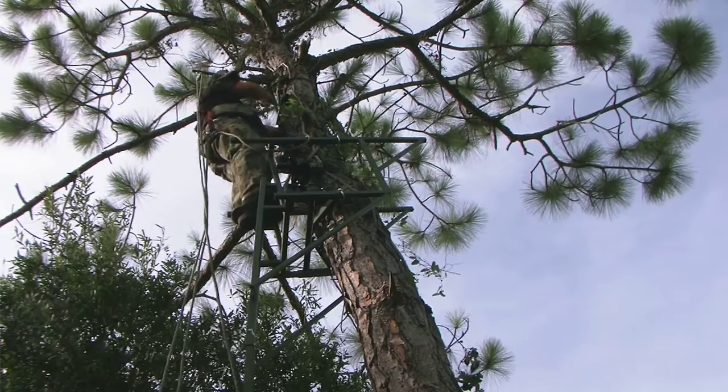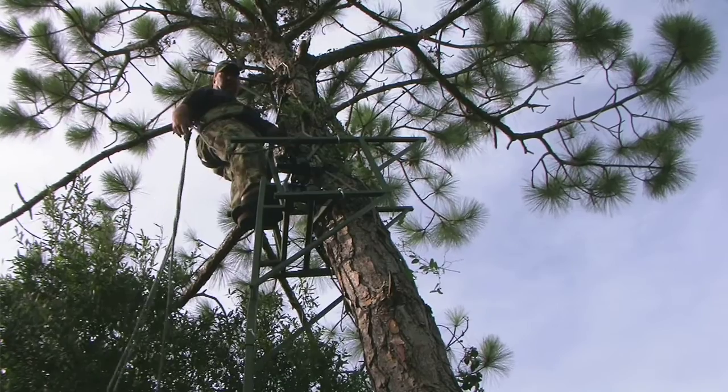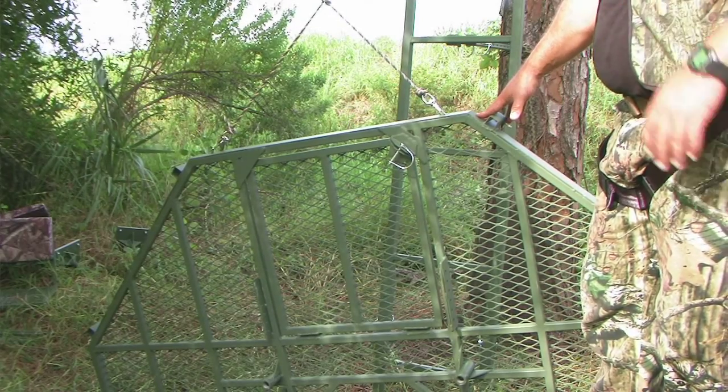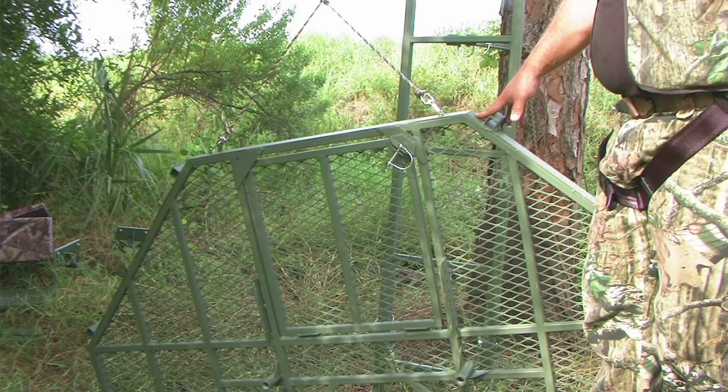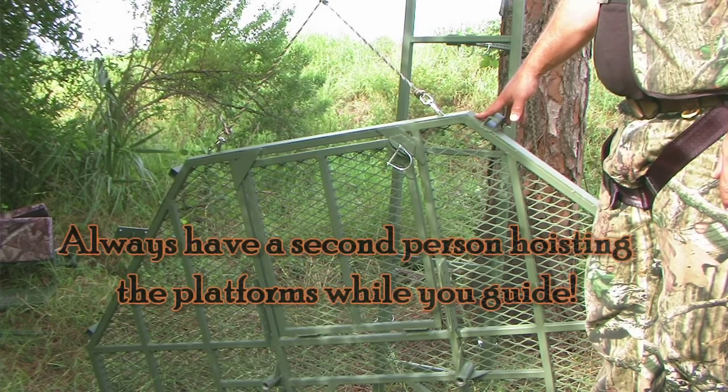Cinching it nice and tight to the tree. So now your floor platform will be ready to be brought up. Okay, once your pulley is set up, the rope is run through, you have a person on the opposite end of the rope to pull your floor platform piece up.